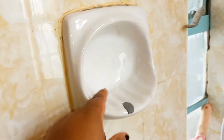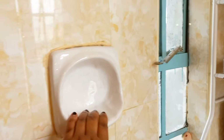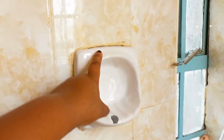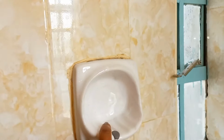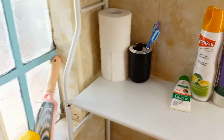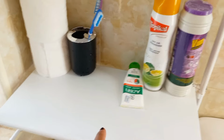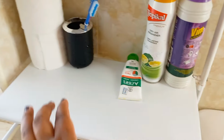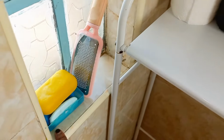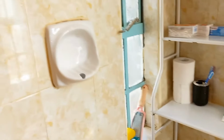Guys, this is silicone, so we put it here to prevent the soap from sliding off. If you have such a soap dish, please let me know if your soap does slide off. So that's why sometimes, guys, we place our soap here or here. And that's why here it was so dirty and soapy, because we place our soap here sometimes. So we place it in this soap dish these days. And other times we place it here, but it keeps sliding off.